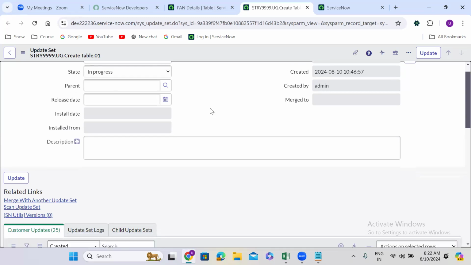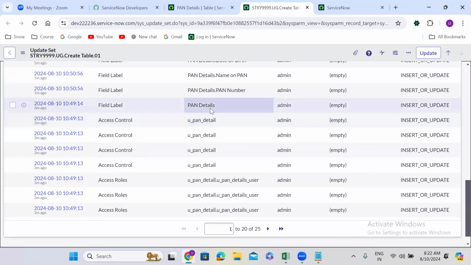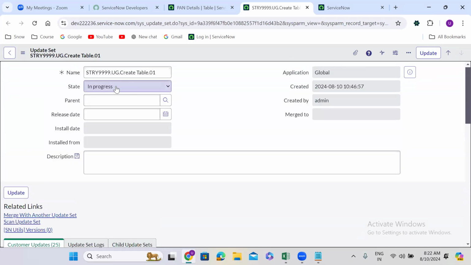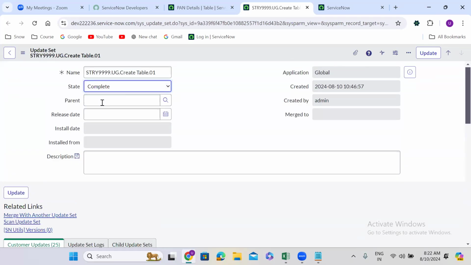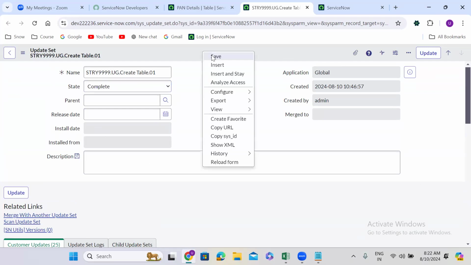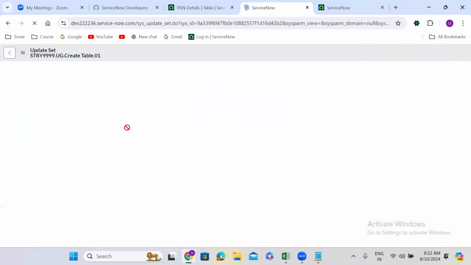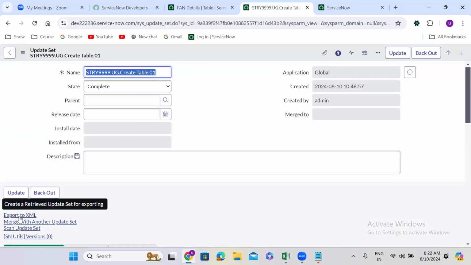After completing your development, you will complete the update set. Once you complete the update set, you will be able to see the export to XML option. So I am completing this update set here.